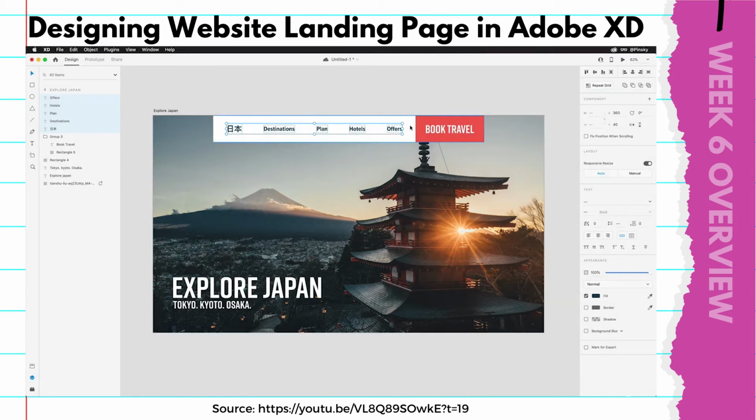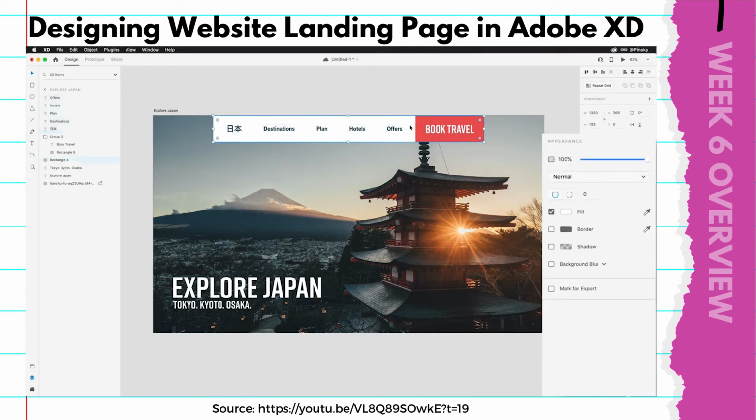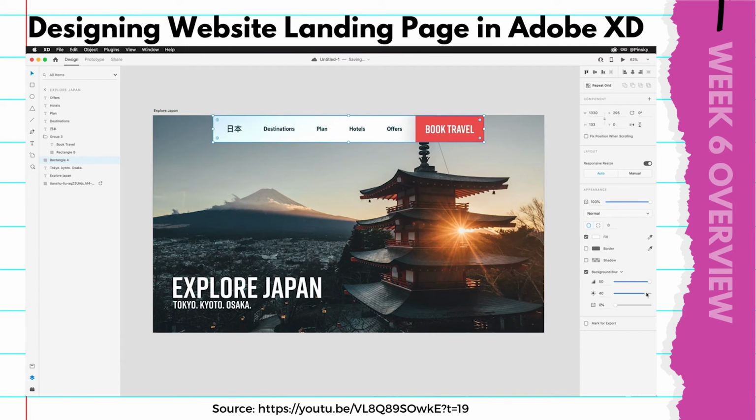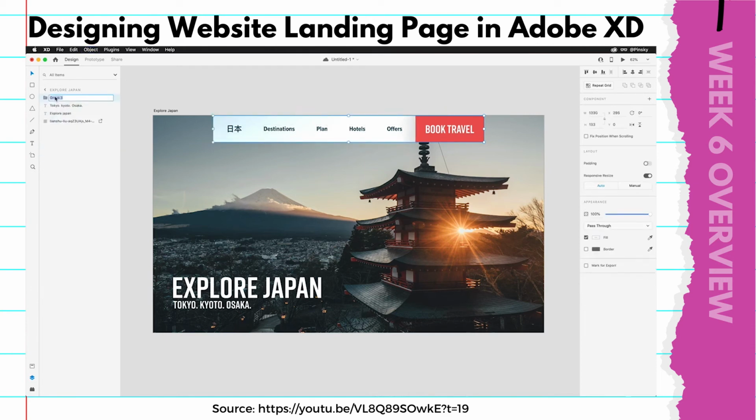Finally, to complete this navigation area, I may want to introduce a bit of color to the white bar. And to do that, a very subtle background blur can be added, with the amount value cranked all the way up, and the brightness set pretty high so that just a touch of the background seeps through. Wonderful, that's looking pretty good, but before we move on, I'm going to quickly group and organize my elements to keep the project nice and tidy.